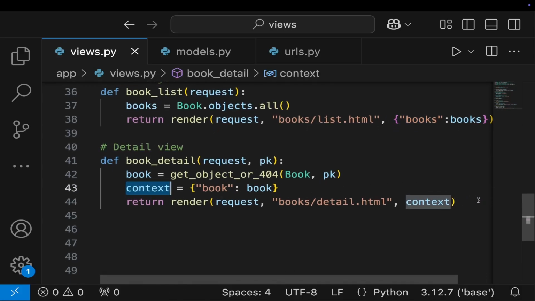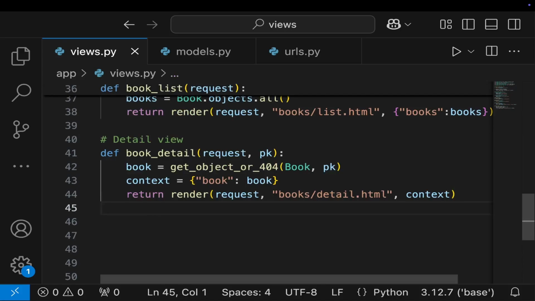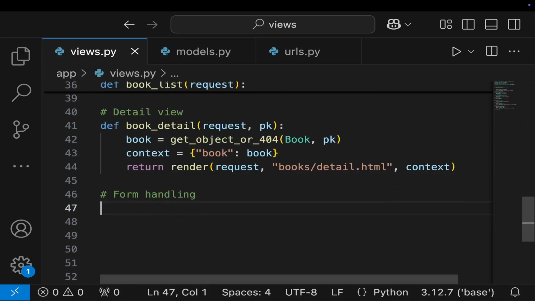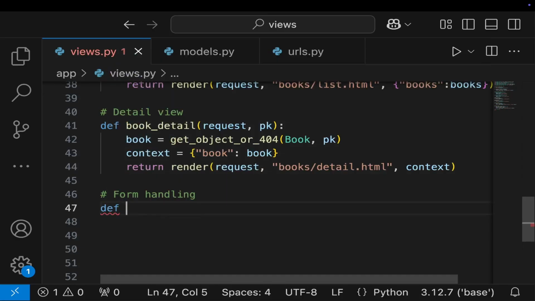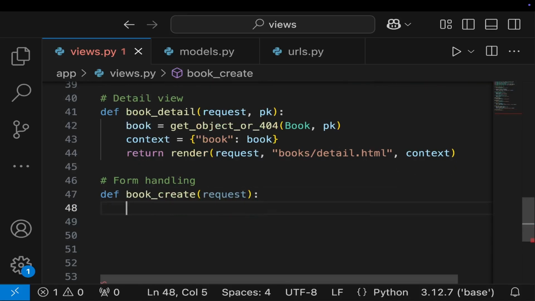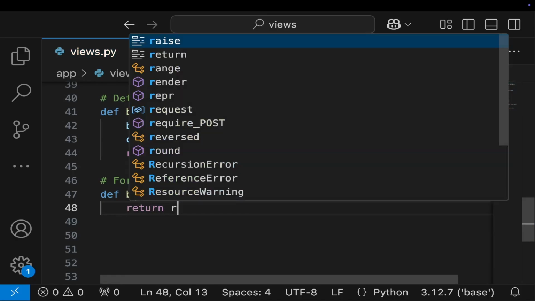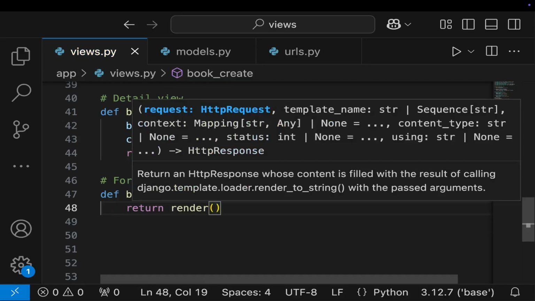Okay, finally, another common pattern but not the least is form handling. And with form handling, assuming we have a function we called book_create that accepts the request, and then will return, initially if it's just a GET request, it should return a form having books, in a directory called books/form.html.